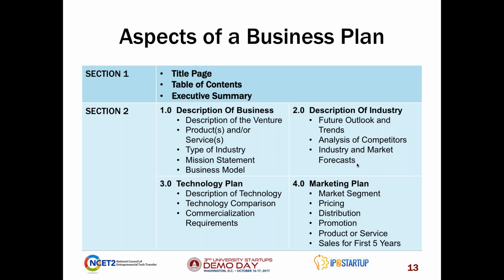Section 2 is a very critical document, and one of the ones that are probably the most frustrating to create because it's all data. So I've got to go into the homework and find out who my competitors are. And again, in the appendix, I should list all the competitors that are satisfying the need. I need to select 5 or 6 of these that are more closely related to what I'm going to do. And then I've got to analyze them with respect to what my technology is going to do to satisfy the need. Hopefully, out of that, you'll come up with 3 to 5 unique selling propositions that make your idea, your technology better than anything presently on the market.